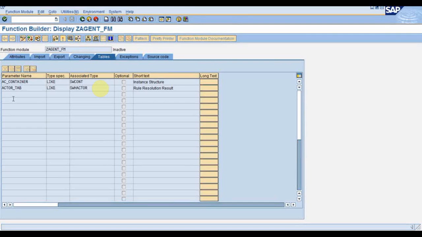Whatever agents you are populating in this actor tab will automatically receive the work items. You don't have to do any of the binding explicitly. You will just have to associate that rule number with that rule, and then the actor tab will get automatically bound with that rule. In the practical session, I will tell you everything: what to do and how to do it.